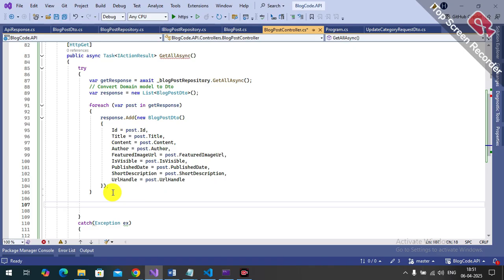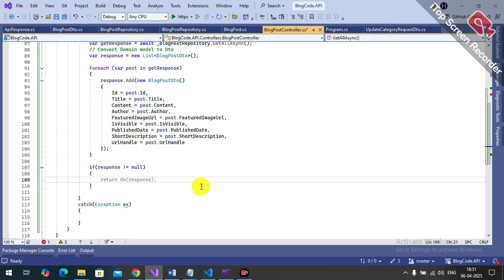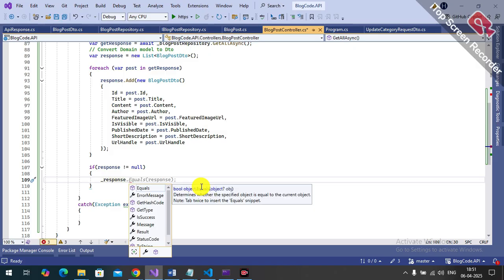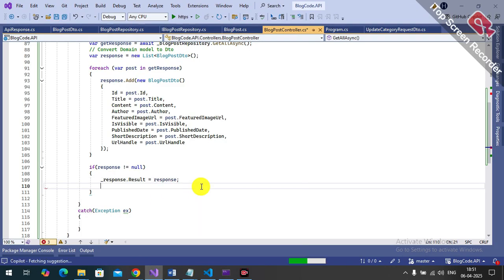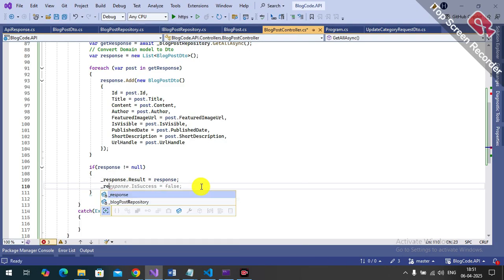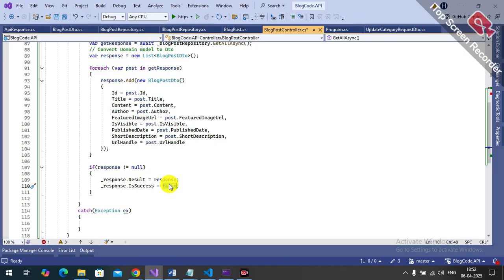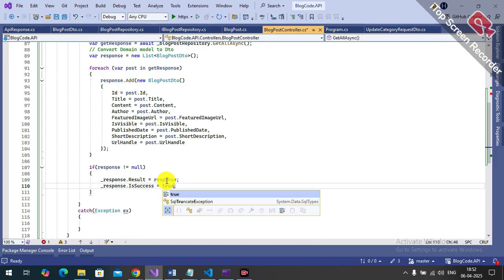Now the data has come to the response. Now we are checking if response is not equal to null, then what needs to be done? We have the response object: response dot result equal to response. Next, response dot success equal to true, not false, it's true.